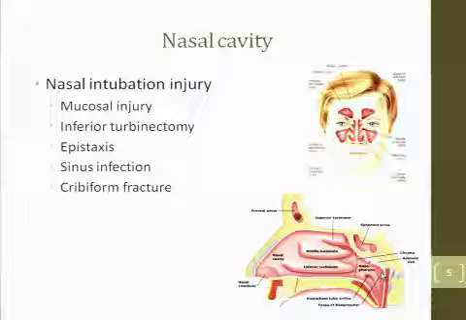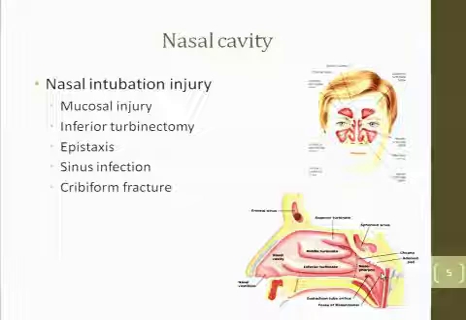Some people say, well, that's gruesome. Well, that's fine. Okay? If you don't like doing it that way, then you can use the nasal trumpets. I personally don't like nasal trumpets in that sense because you don't have any feedback, and I've seen people tear up the mucosa, which is a problem. So there's different things you can do.